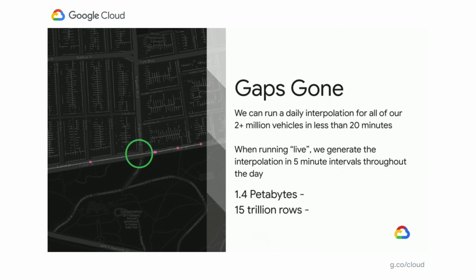As you can see on the slide there, with the details on the right, we run a daily interpolation for all of our vehicles, and this actually runs in less than 20 minutes. All you have to do is work in a little bit of simple math. We're doing linearly interpolated point dropping between our GPS points, and Google worries about scaling all that out on the back end in a parallelizable way. We never have to leave BigQuery. It's really, really, really simple. So we've been able to minimize our data transfer costs and accurately reconstruct the trips on the server side.